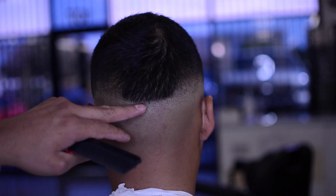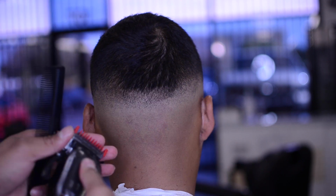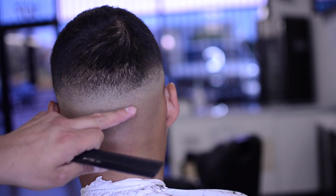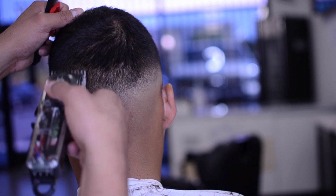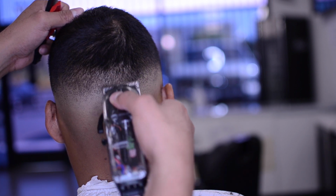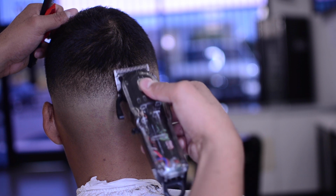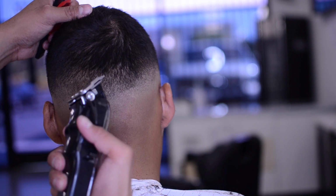All right, here we go. 0 guideline, 0.5 guideline, 1.5 guideline. All right, here we go. That is our 0 guideline, and this is our 0.5. Lever all the way down, and we are just fading. Hitting our 0.5 guideline with a 0.5, which is what we use to create it. All right, now we're focusing on our 0 guideline, lever all the way closed.